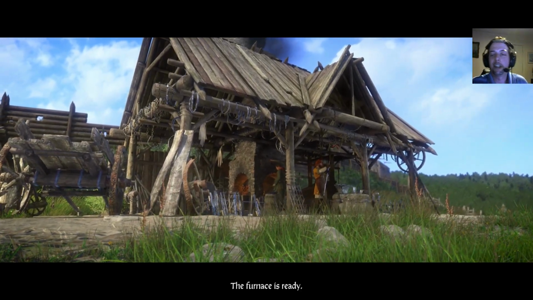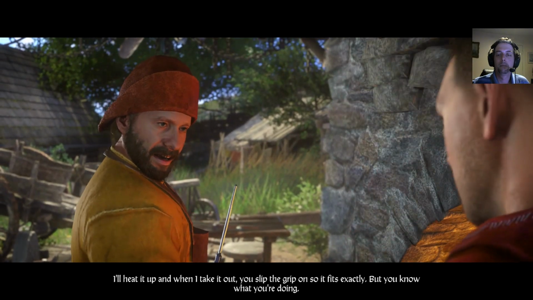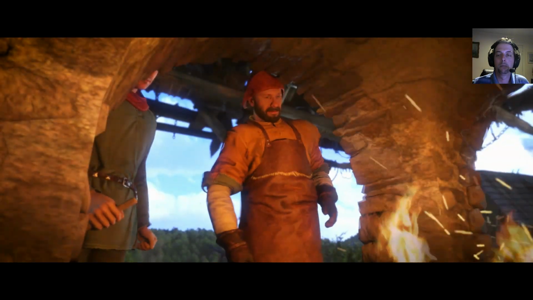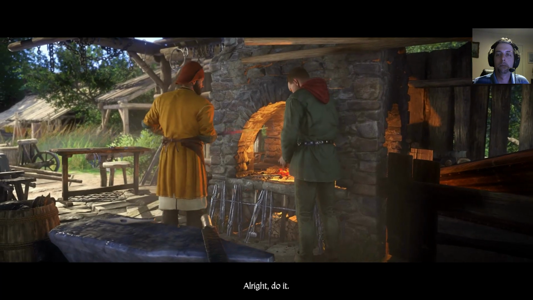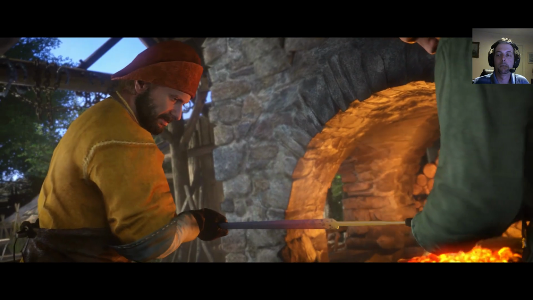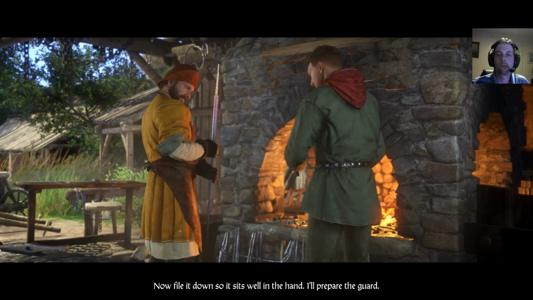So we got a little life lesson there. Furnace is ready. Right, we'll do the grip. I'll heat it up, and when I take it out, you slip the grip on so it fits exactly. You know what you're doing. Do it. Good. Once more. That's it. Done. Now file it down so it sits well in the hand. I'll prepare the guard.